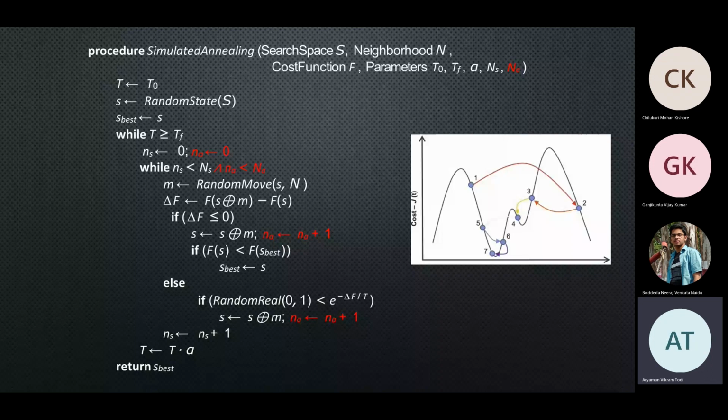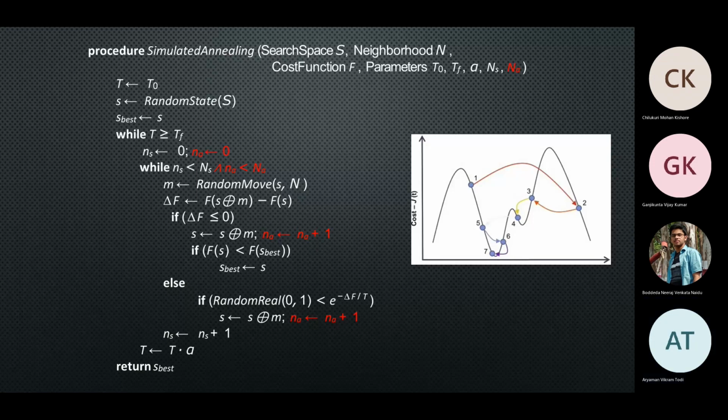So this is the algorithm. We have a search space which consists of all the solutions, and our neighborhood function, which consists of either swapping the rooms between two classes or moving the lecture somewhere else. Our cost function is the same as our objective function. The parameters are the initial temperature, the final temperature, the rate of decay, the number of iterations per temperature, and our modification, the cutoff bound, Na. This is the number of accepted moves per iteration.